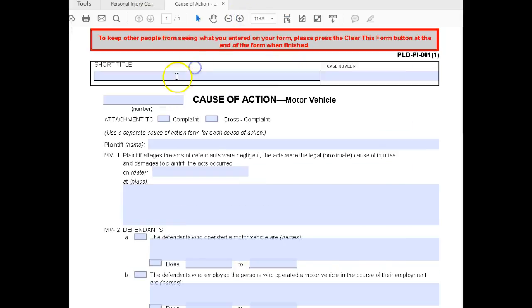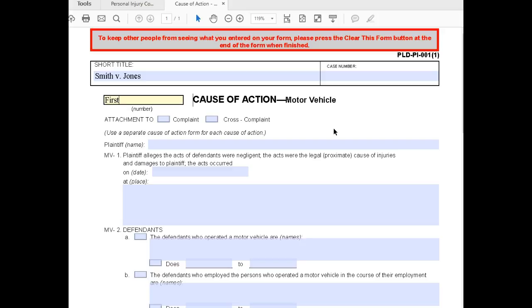All right, now you're going to put in the short title, which is Smith versus Jones, same as it was for the other one. Don't worry about the case number again because we don't have a case number yet. This is going to be your first cause of action. You could have many. It's possible for any given case, even from a single incident, for there to be 10 or 12 different causes of action. We would file each of them separately as a listed number of causes of action: the first, second, third, fourth, fifth, and so on.